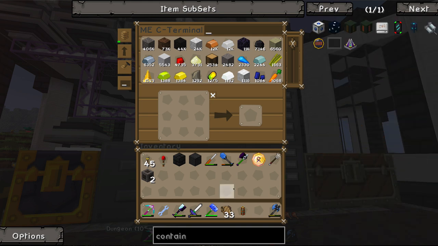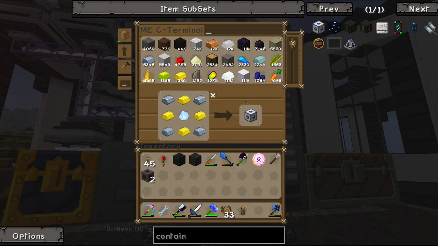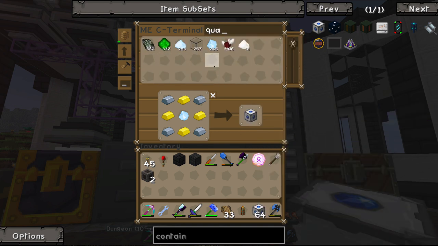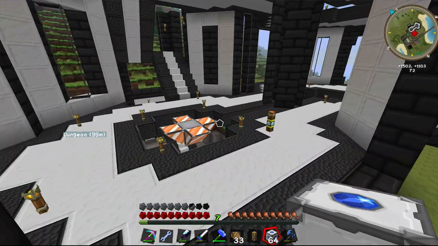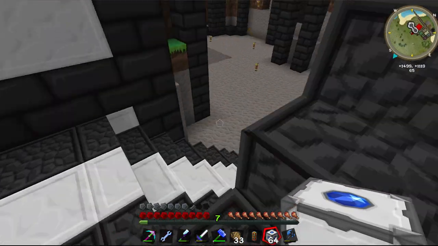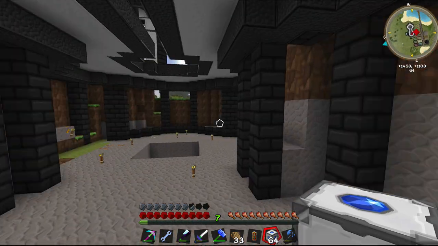Okay, so we're going to make a molecular assembly chamber. And we're going to need this containment wall. I'm not really sure how much we're going to need. I only have 300 quartz, so I will make 64. And I do have a spot kind of laid out. Let's see, I have... Oh, this doesn't work yet. Down here, it's really unfinished. I just poked holes everywhere.